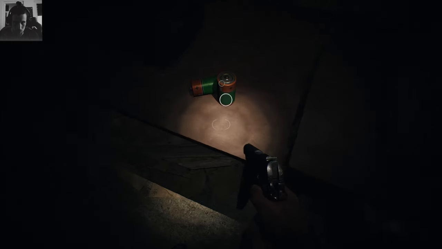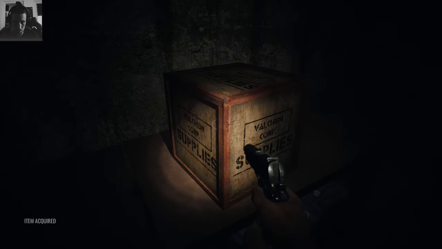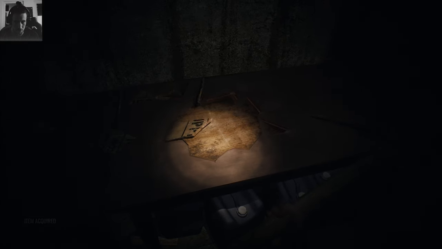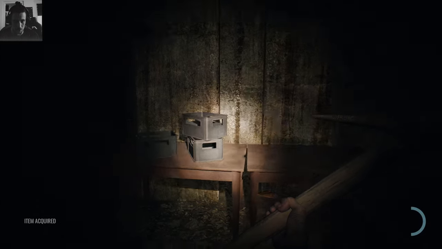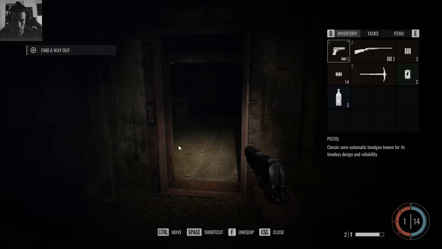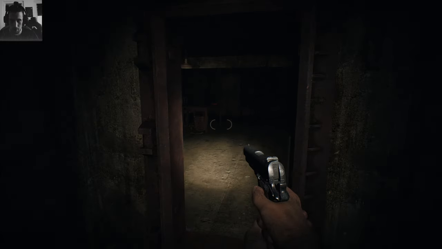So I just picked it up with F. It's F. And I probably can pick it like this, open. Yes. Yeah, looks and feels a little bit Resident Evil-y. Do I have the up? Battery for my flashlight, probably.